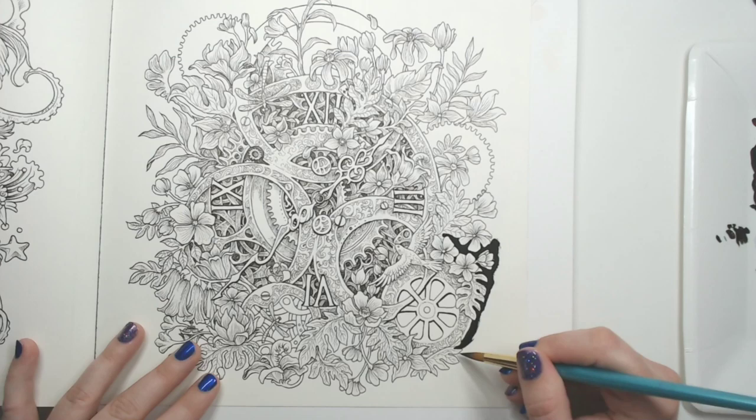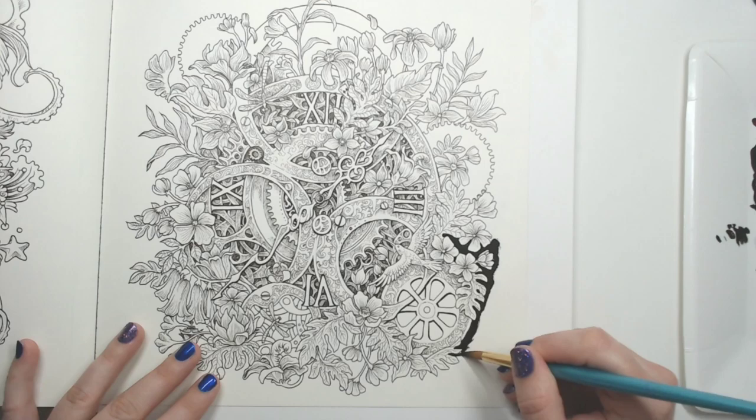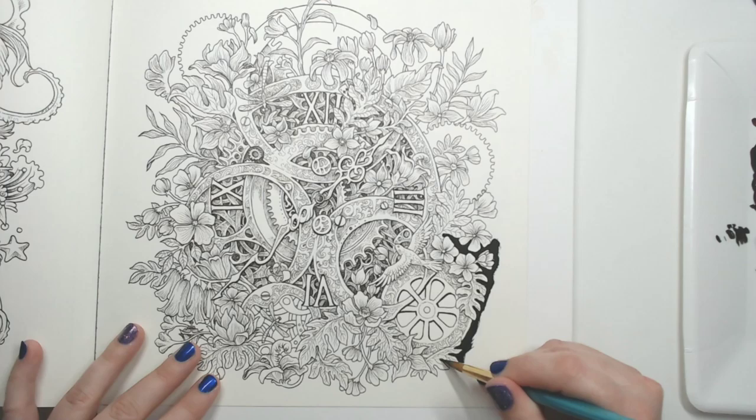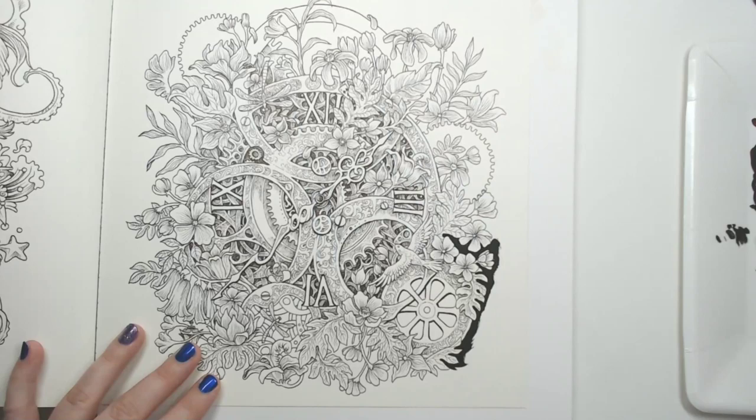Yeah, I have not colored in this particular book. You can also find this image in Phantomorphia, however, it's cropped. It's not the full image. So that's why I went with this version in this book, because the other book has some of it cut off at the top here. Not a big fan of that. I like it to be fully visible, I guess.